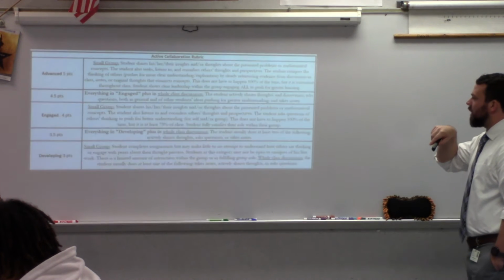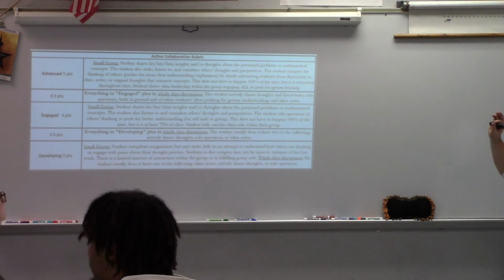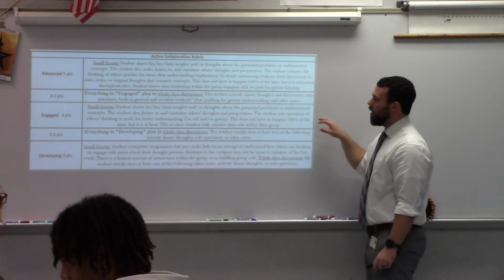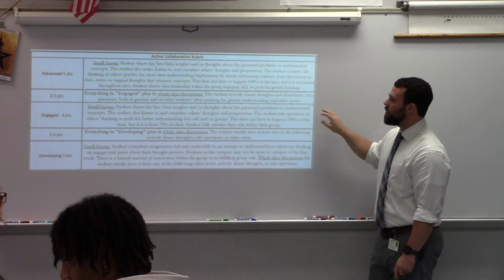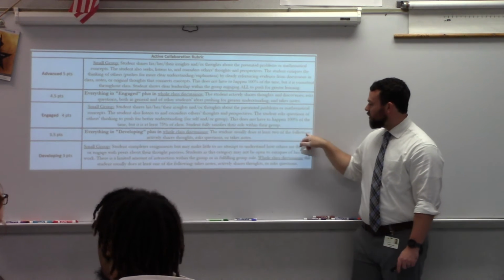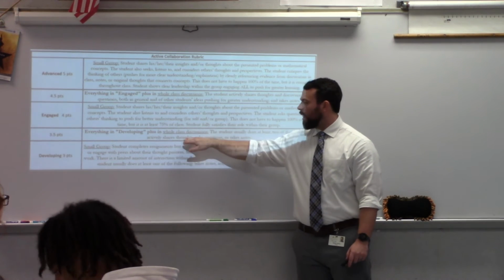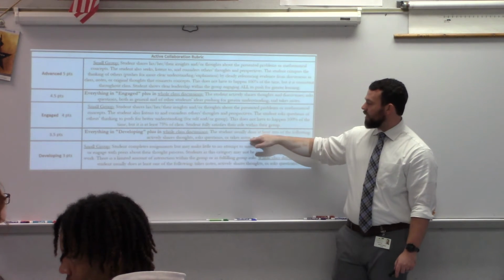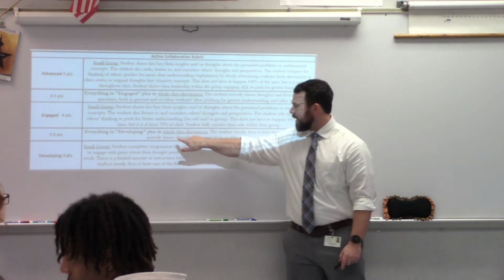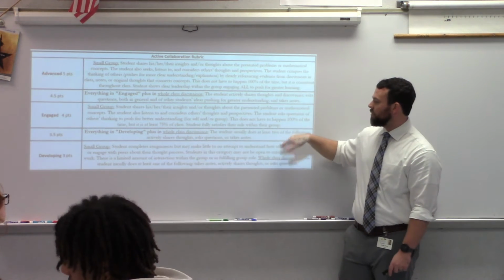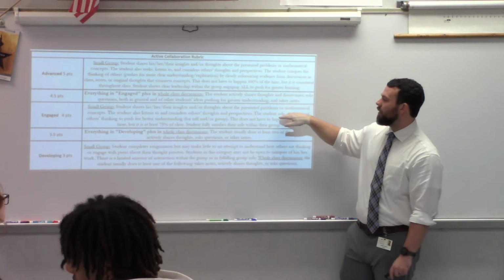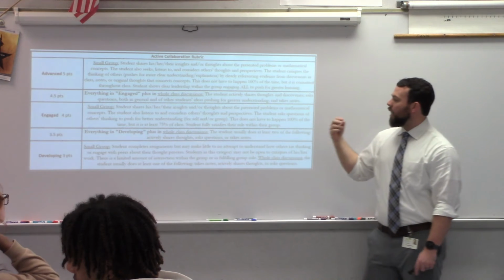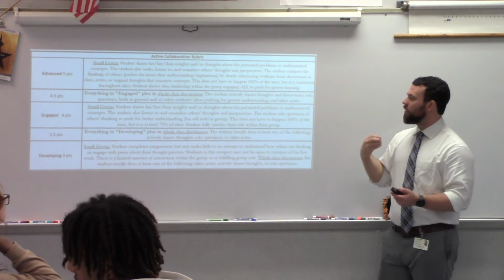So here is the active collaboration rubric. Everyone yesterday, I think, was at a 3 or better, maybe even a 3.5 or better. One of the things I want to point out is this. A lot of us were at that 4 level, which is awesome. Remember, at the 4 level, you have to be doing at least 2 of the following. I need you to be talking, either actively sharing thoughts or asking questions and taking notes. The taking notes is usually the easy one, but you got to hit one of those 2 during whole class discussion to get to a 3.5. To get to the 4 beyond that, you have to be talking with each other and helping each other grow and learn. Even when there are struggles, we try to figure things out together.